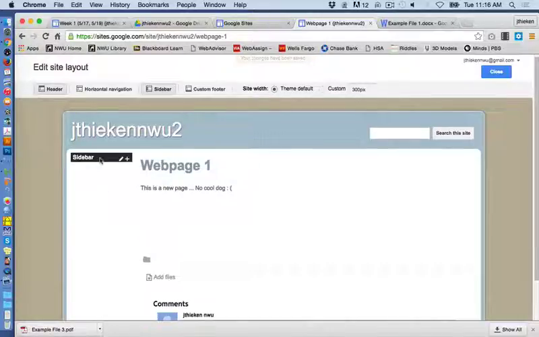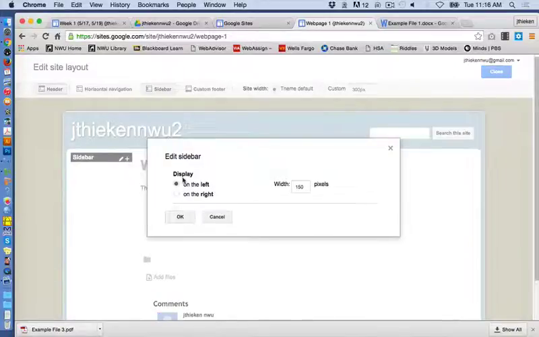Okay, so we need to edit the sidebar. So what I need to do is, I have 2 choices here. On my sidebar, I can edit the sidebar itself. That's the pencil, right? The pencil always means edit. If I click that, I can display my sidebar on the left here, or I could display it on the right over here. I can also change how wide my sidebar is. So sometimes if you have web pages with long names, you don't want them to wrap text, make the sidebar bigger. Okay, so it's all one line.